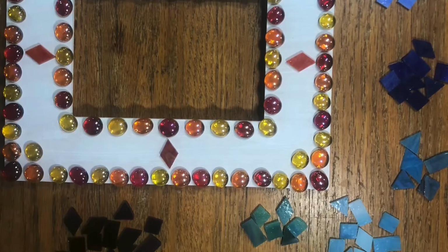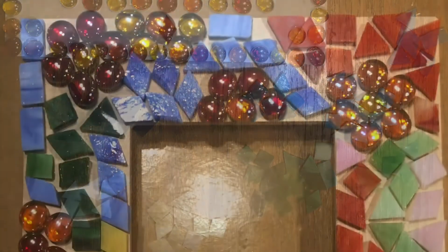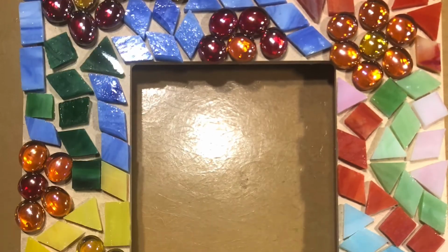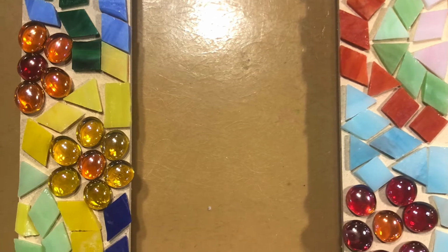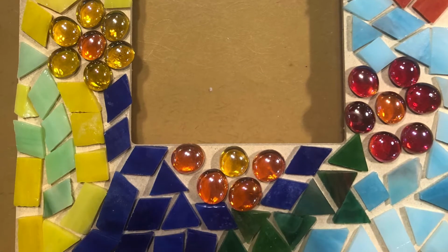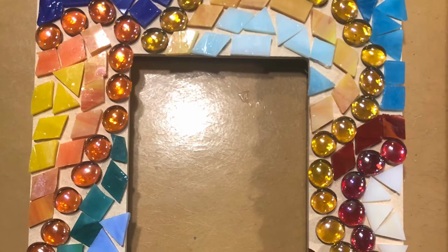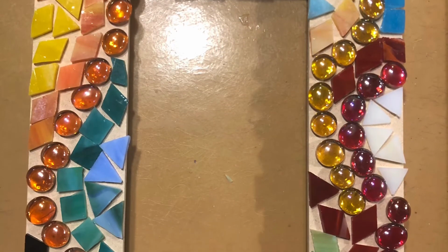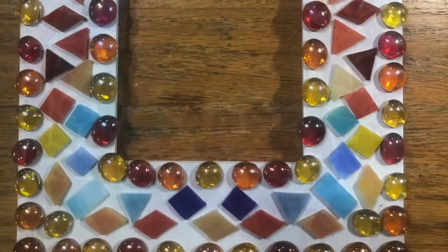So I usually start off my project by separating out my colors and then laying down the baubles so I can get an idea, and then laying down the other flat tiles. So here's a couple ideas. One with symmetrical lines, one with flowers, one with flowing lines. I like to group colors together.